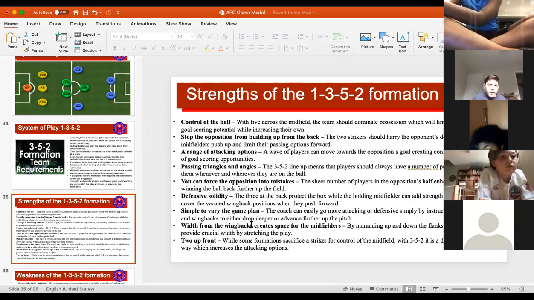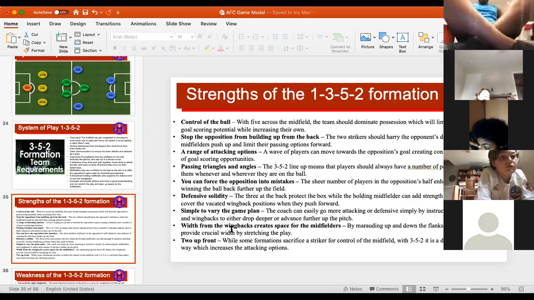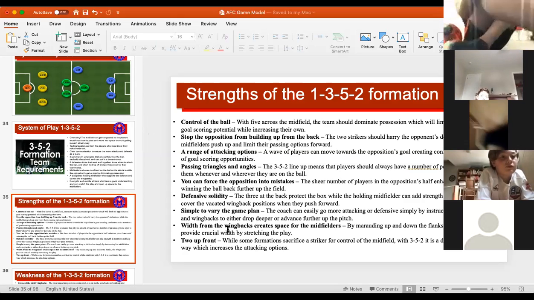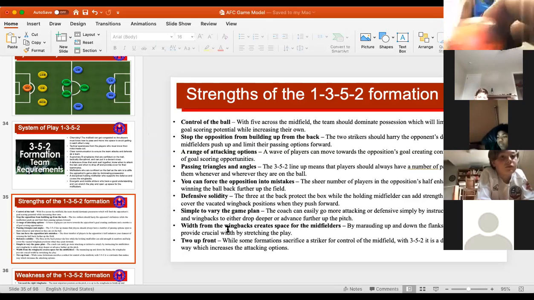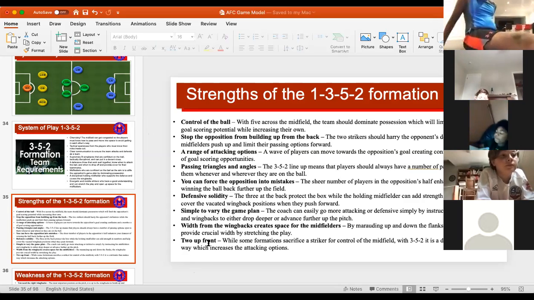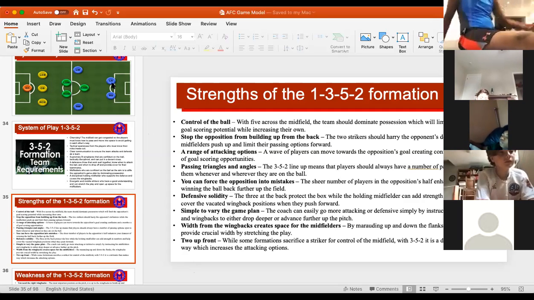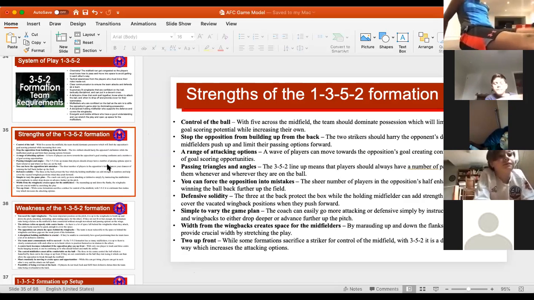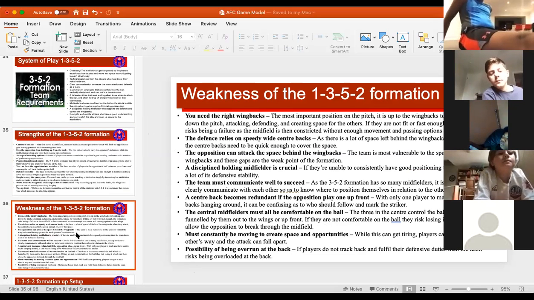It gave us options for our wing defenders, our wing backs. So our 2 and 3 are given an option to open the field wide, so that the 3 guys in green in the middle can have the space in the middle to move the ball, right? It gives them the option to do that. It gave us the option to score more goals with 2 strikers up front. So these are our strengths when we play this formation.